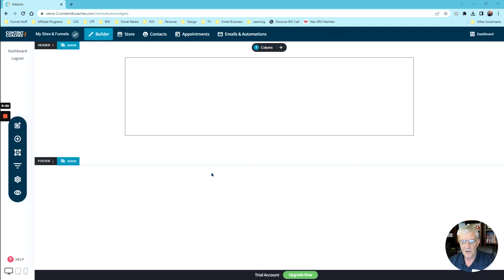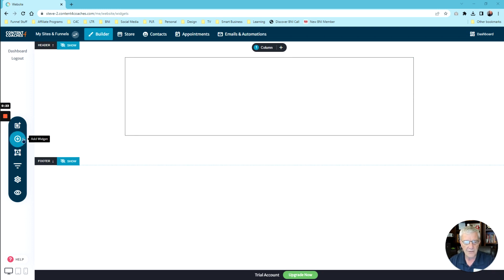Hi there, in this video we're going to be talking about another one of our widgets. It's the icon widget. So what I've got here is I've set up a blank page. I've put a border around the column so you can see where I'm going to be dragging the widget. That way it just makes it easier for me to actually show it on a video. Normal columns would not come with this border around it unless you wanted to add one.